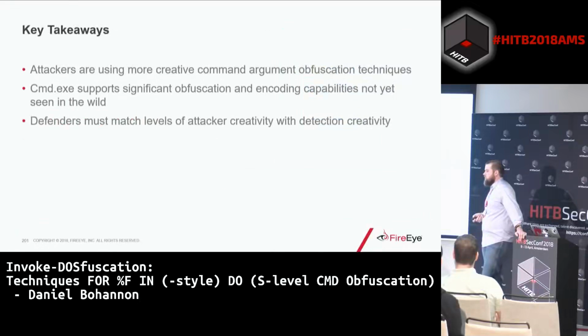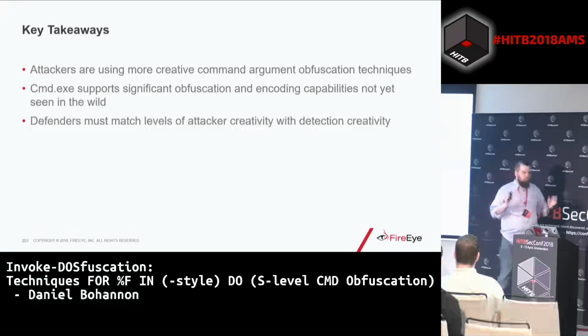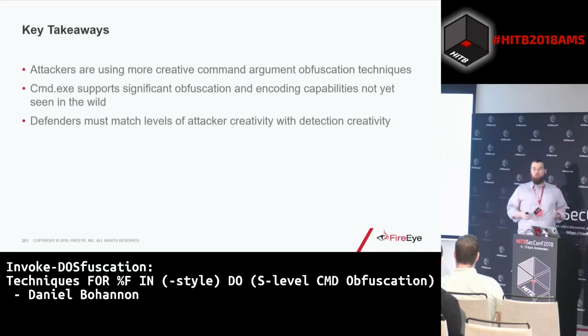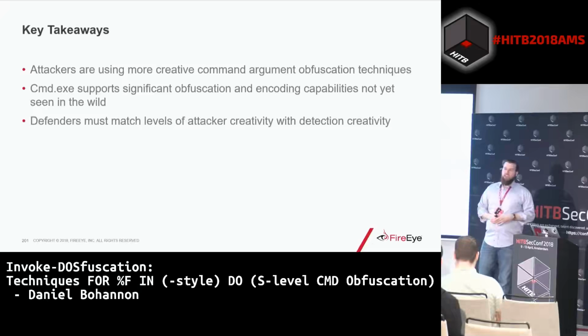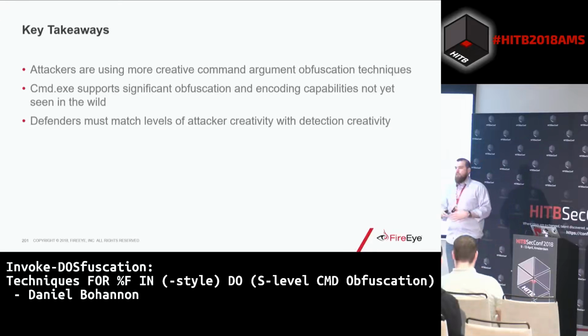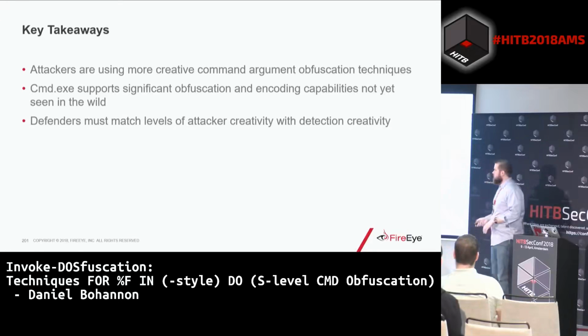So, the key takeaways. Attackers are using more creative command argument obfuscation techniques. Cmd.exe is definitely far more rigid than PowerShell, but it still supports a crazy amount of combinable, interchangeable obfuscation techniques. And we as defenders have to match the same level of creativity that the attackers use, to think differently about detecting, as well as approach these new problem spaces before they become really big problems.